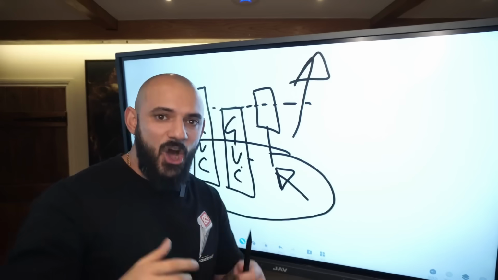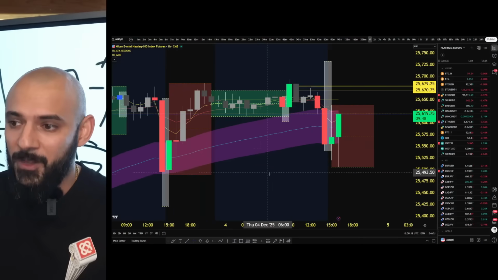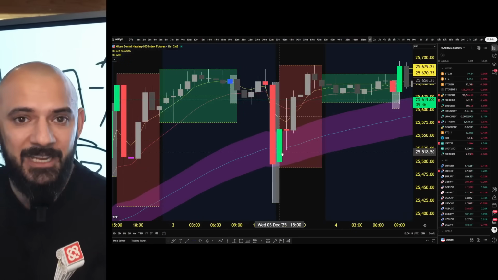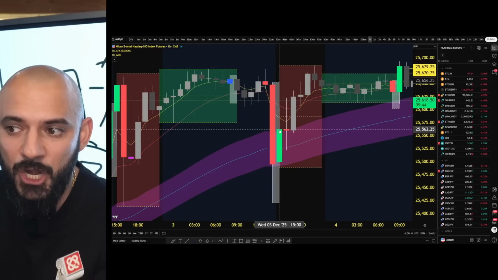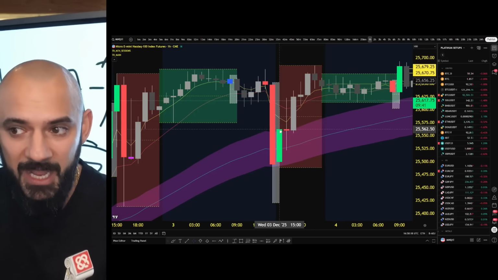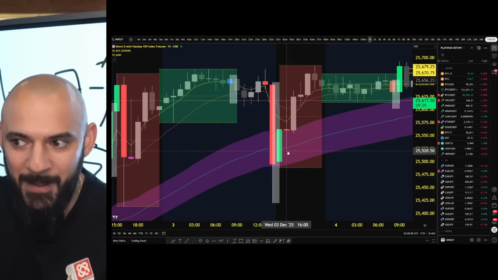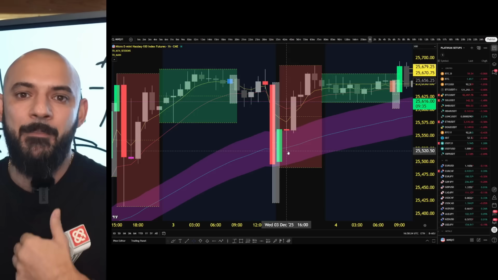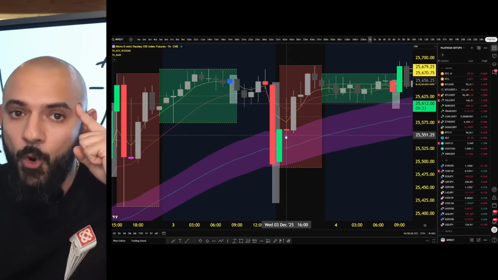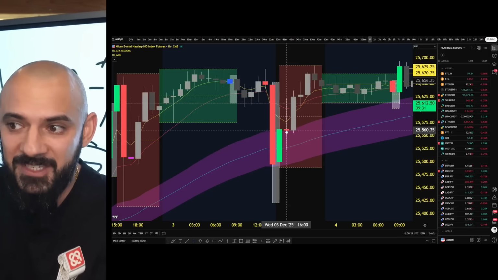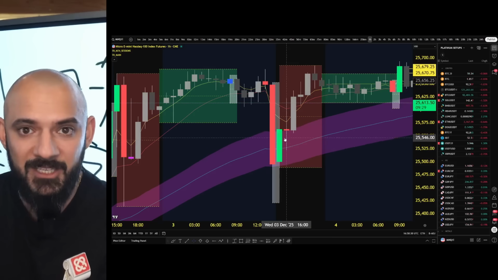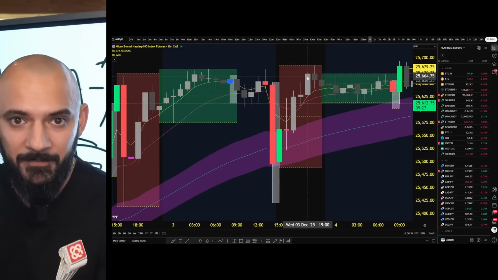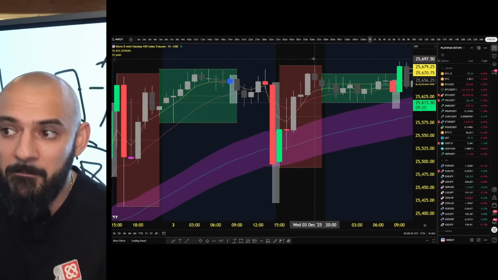Now listen, obviously you have to go back in the charts and try and identify what you're looking for. Here's an example. So we have now this red candle, green candle formation. If you had taken a long on the close of this green vector candle here, you would have then seen price come back down, shake you out, get scared, and then think, all right, I'm out of the trade. But no, you would have already had in the back of your mind that this candlestick has recovered the green vector and moved away from it, okay?